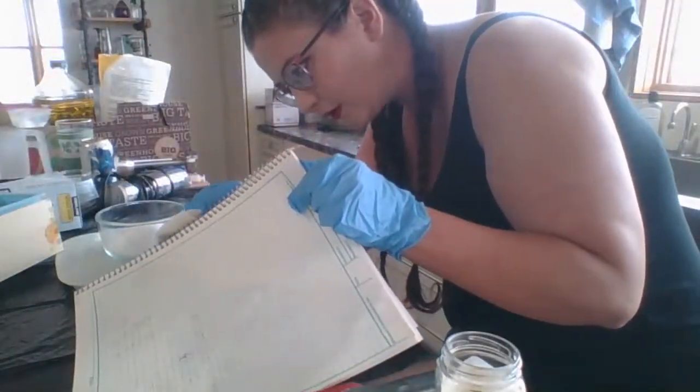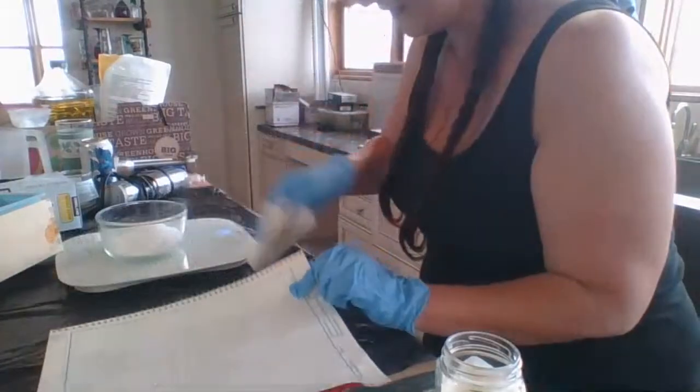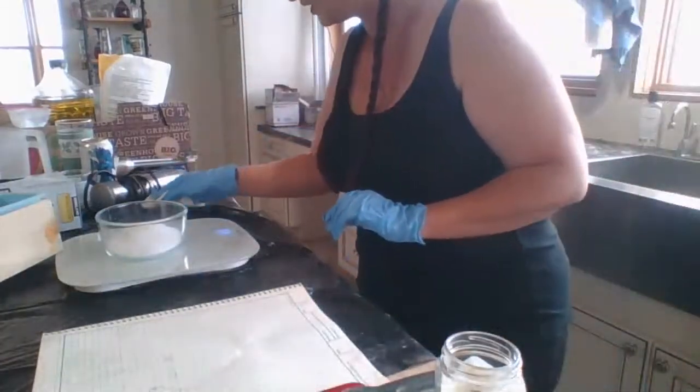oh no, that's oil. There's oil on my sofa.